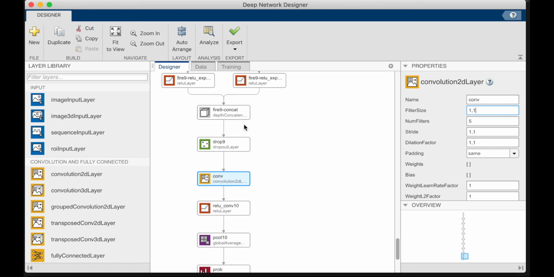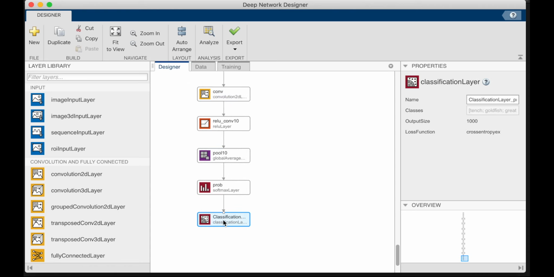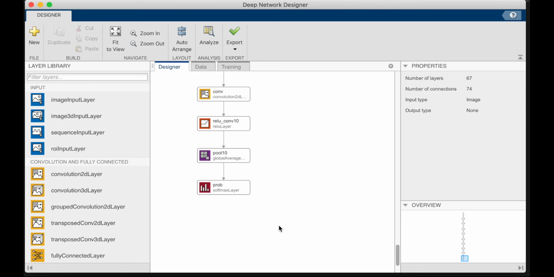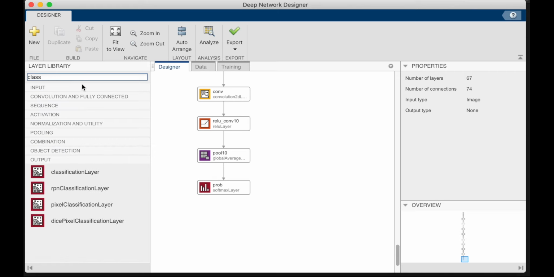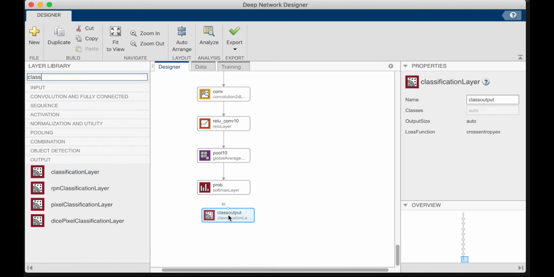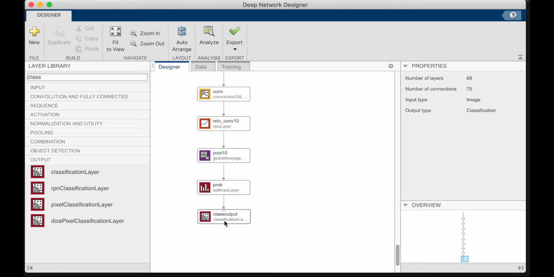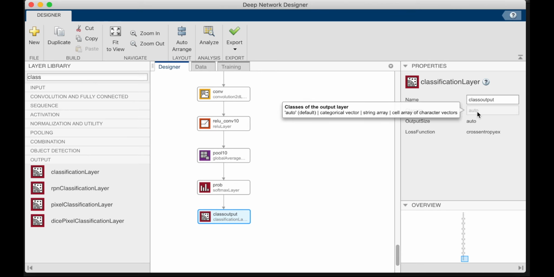Then the other thing is the classification layer that I want to change, because I know I have 5 classes in my data set. I don't want 1000 classes. You could simply type in, drag and drop, make sure you connect them, and there you are with your classes. I didn't have to type in 5; it's going to take the number of classes and their names automatically from the dataset that I'm going to provide.